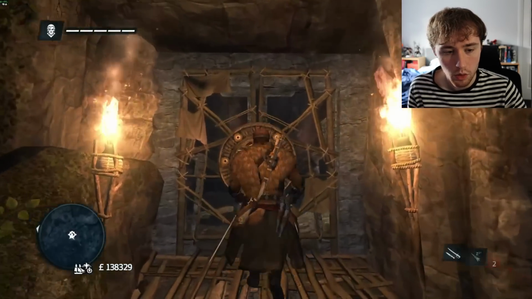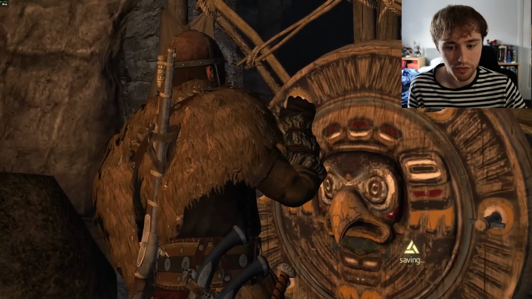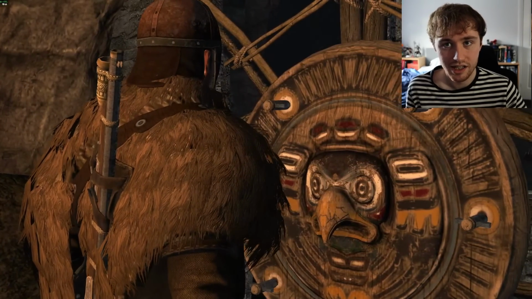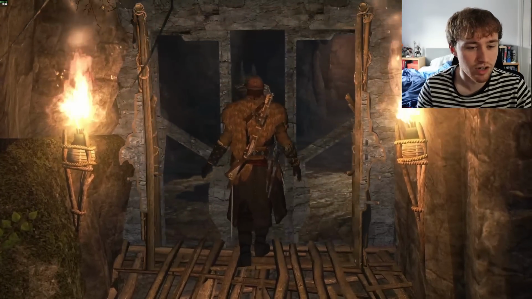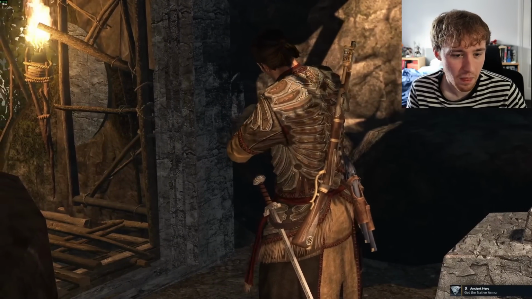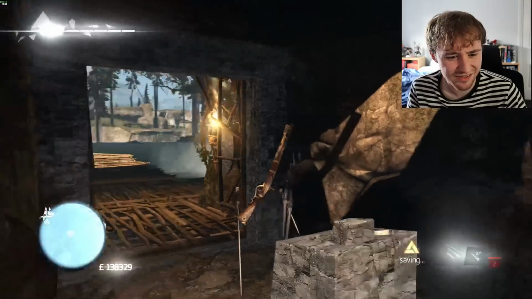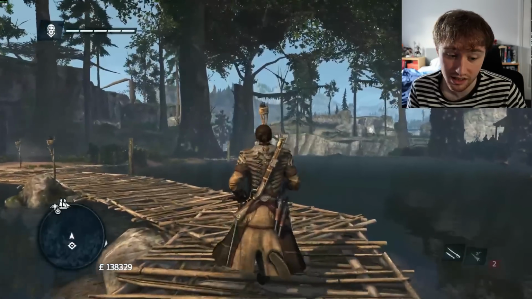This is probably the most tedious side quest in Rogue, just because there's like 15 of them, and you've got to do so many steps to get to them. But I've done it. It's out the way. Let's reap the rewards. This interesting looking outfit. There we go. We got it. Kind of Isu, kind of not, but here we are. We have the native armor.